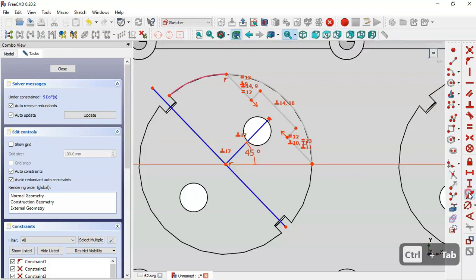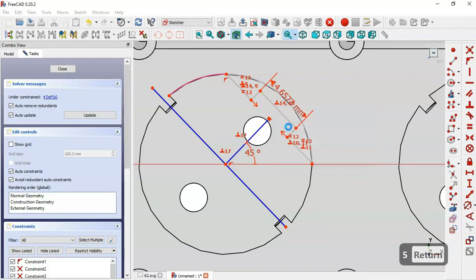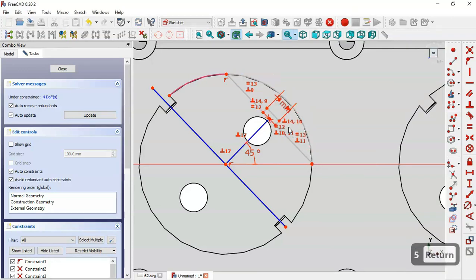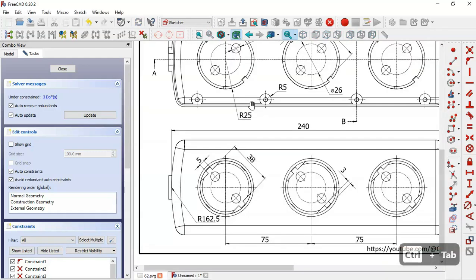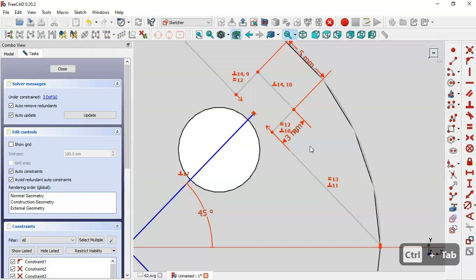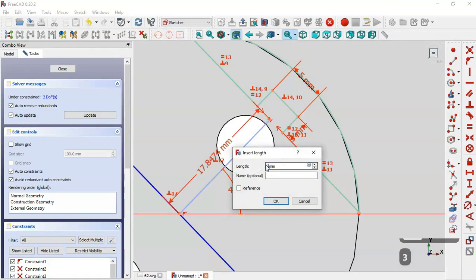So we select this constraint here, and for this line we set 5 millimeters, and for this line here we set 3, and here we have 38. So the length of this line here will be the half of this dimension.